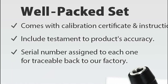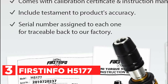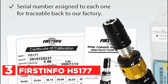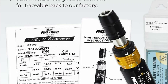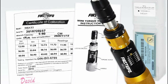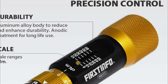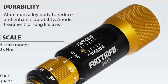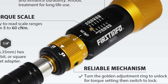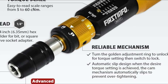Number 3, the FirstInfo H5177. Experience a new level of precision and confidence while working on delicate instruments, electronics, and computer equipment with the ultra-precise torque limiting technology. This tool boasts a torque range of 5 to 60 cNm in precise 0.5 cNm increments. Its intuitive single-hand torque adjustment allows for quick and effortless adjustments — simply twist the golden adjustment ring with ease.